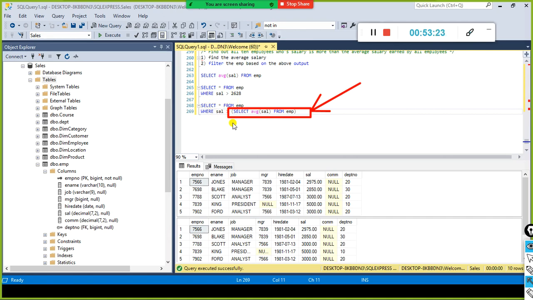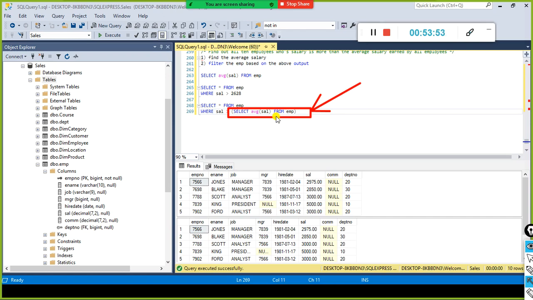But what is this? We can say it's a subquery or a nested query, right? We have used a query within another query, hence we can call this a nested query. A query placed within another SQL query is called your subquery. You just remember this. In this case, this is called your scalar subquery. In the subquery itself, you have something called scalar subquery.